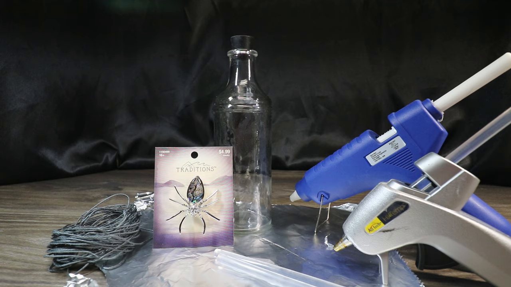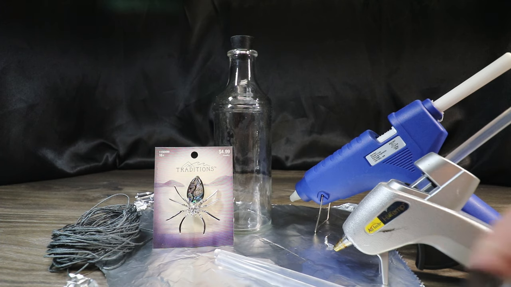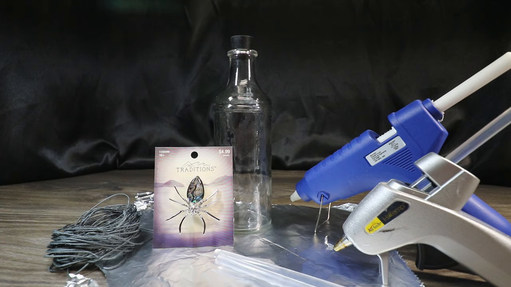A really important element of this is either non-stick foil or glass. So you're going to need something that we're going to be able to make our spider silk on and it's going to be able to come off of it. This non-stick foil is absolutely amazing stuff, just comes right off of it and it makes it really easy. You're able to just reuse that same piece over and over again.